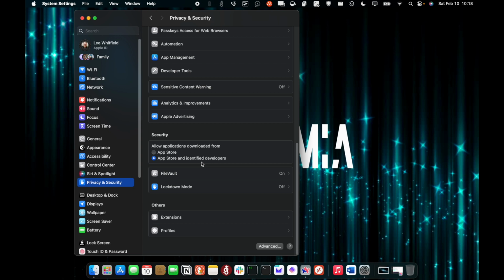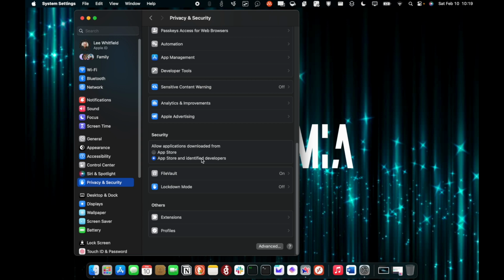So whenever you download an application through your web browser, as long as it is by an identified Apple developer, you can run it on your computer. If not, you'll get a little warning saying this is not an identified developer. Please go into your Privacy and Security settings and say whether or not you want to launch the application. So that's one of the things that I turn on right here.